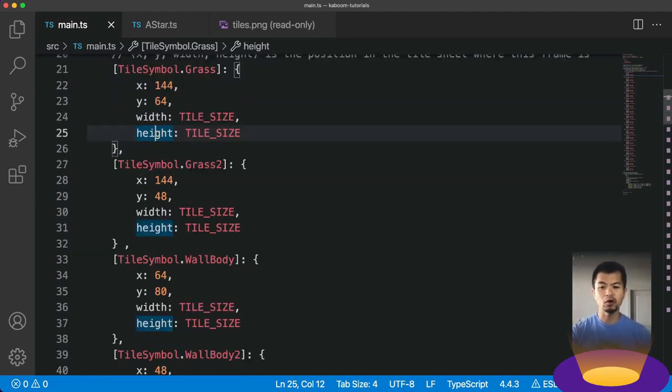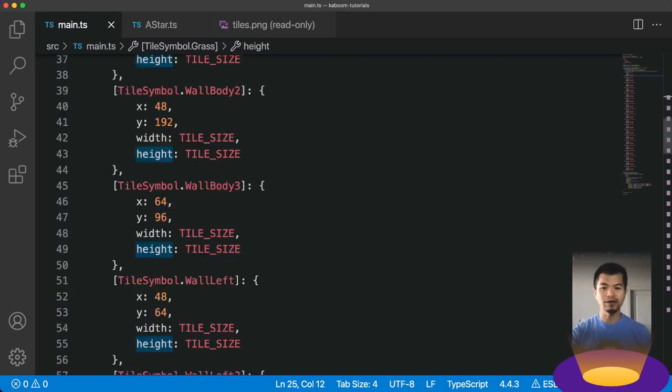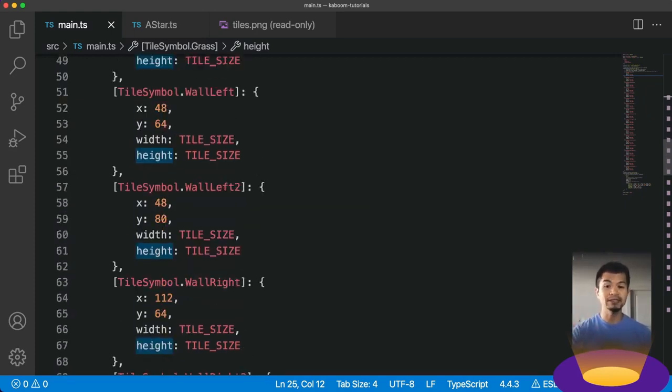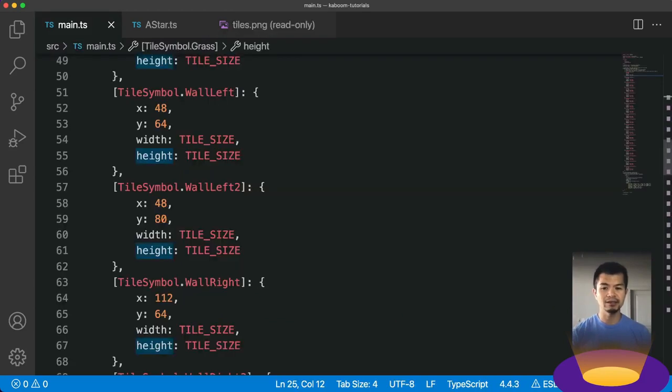And so we do it for all the potential tiles that we're going to use, and we have to define what they are. So this is a bit of a manual process that I've already done, so we don't have to watch me sit here and do it, but you will have to basically figure out where your tile is in the tile set, give it a string representation, and then the position that it is inside the tile set, just like that. And let's go to our A-star components.